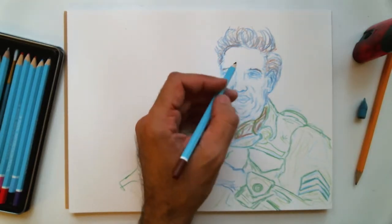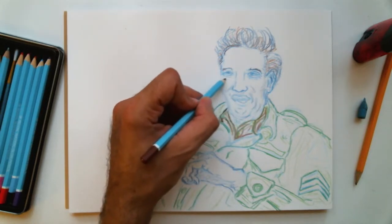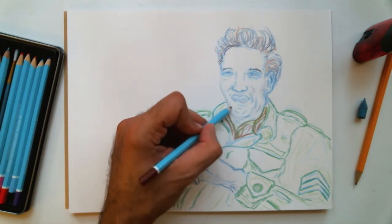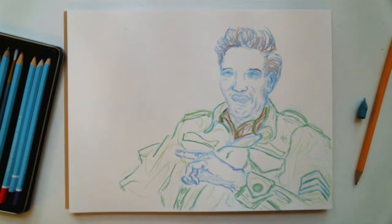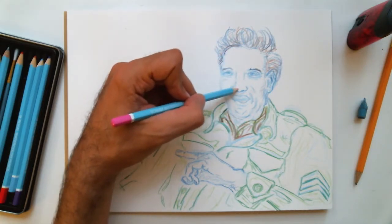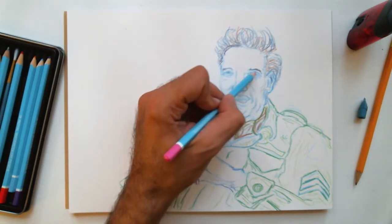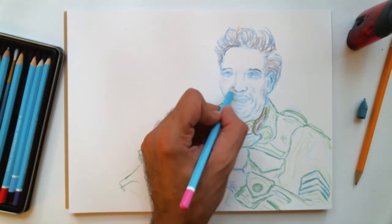I'm still working on my understanding of color in art, and layering color, blending color, light and darkness. These concepts really interest me, but it's definitely one of my weaknesses, so I'm definitely trying to practice that. This pink color has worked pretty well for a skin tone. I like to layer in the other stuff. Obviously I put in the light blue, dark blue to do the features of the face, but this pink color kind of brings it back to more of like a human skin tone. At least for this subject.